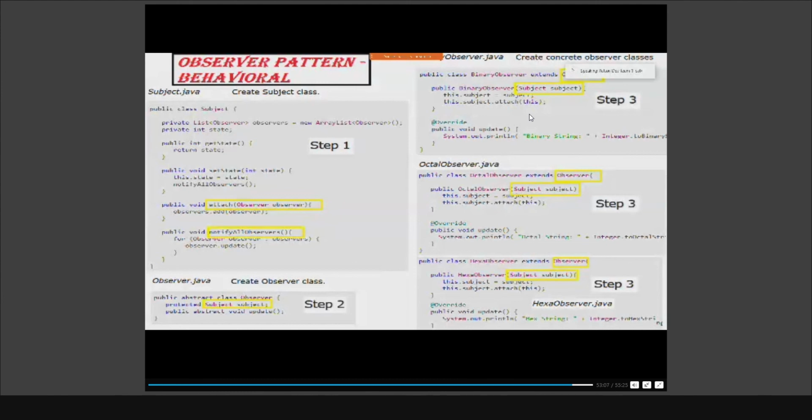Very simple Java code. In step 1, what is the attach method going to do? It is going to add the object into the group. Then what do you need to have to remove an item? You should have another method, detach, right? And in the same way, you should pass the observer. You are going to call observers.remove of observer. That's it, right?